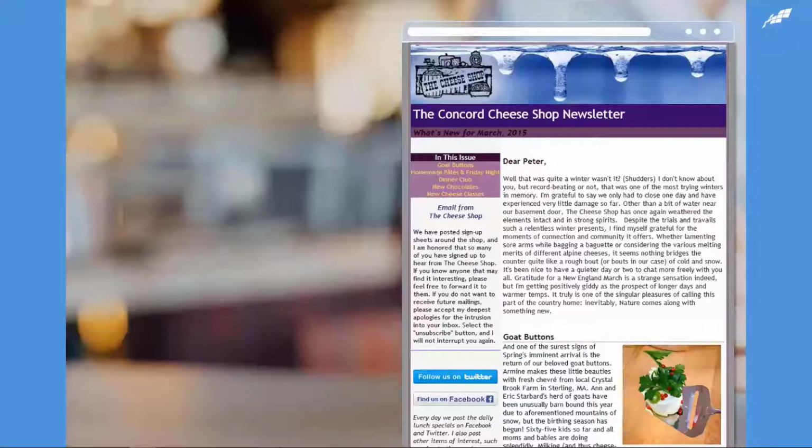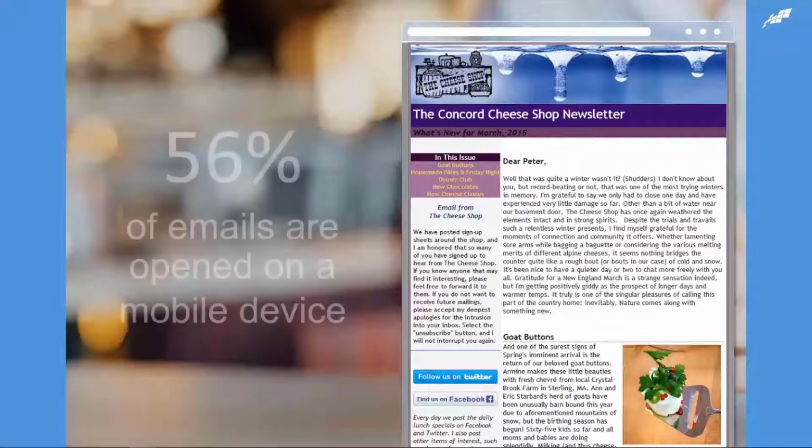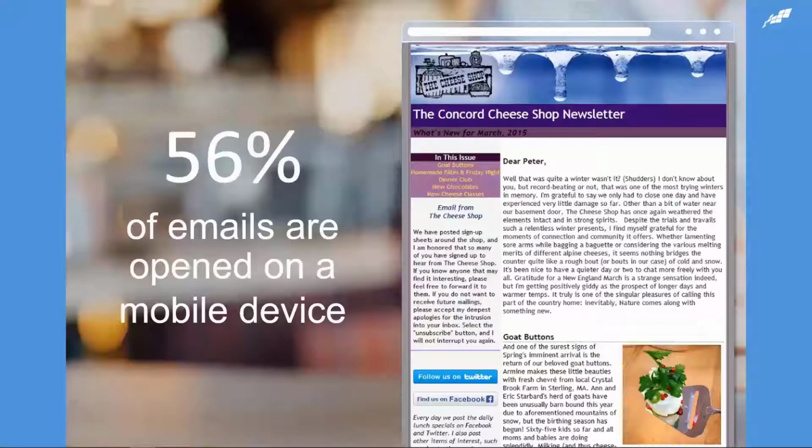You know, email marketing today allows you to reach your customers or members wherever they are, including on their mobile phone. So just think, 77% of Americans own smartphones, and as many as 56% of emails are opened on a mobile device. So reading this email on a mobile phone would be almost impossible. Plus, this email took Peter so long to create that he didn't send it on a regular basis. It just took too much time. He got too hung up. So these are just a few of the reasons why you shouldn't be sending emails like this.